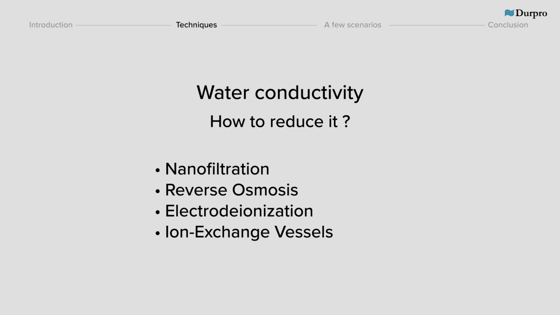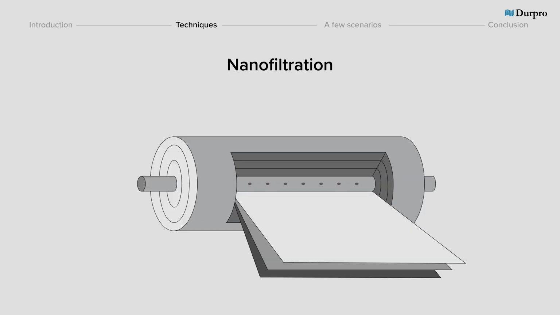Knowing that the conductivity of water comes from the ions in it, it is obvious that the extraction of these ions will have an impact on the conductivity. Therefore, in order to achieve a target conductivity, the water must be treated by removing the conductive contaminants in the water. Nanofiltration is a separation technique that works by using a physical barrier or filter to block certain contaminants in the water.